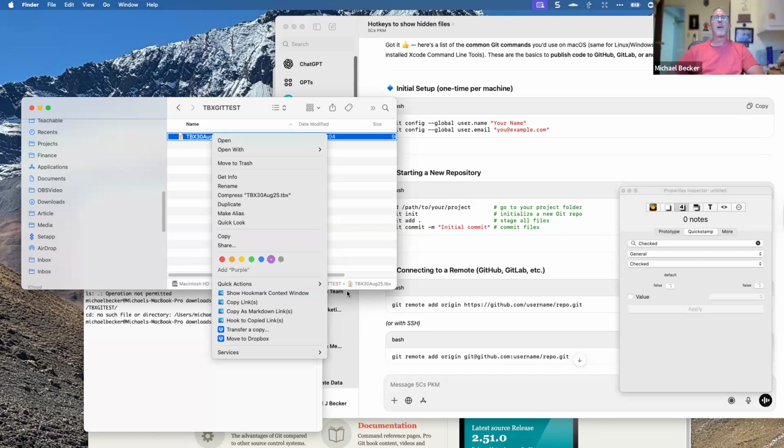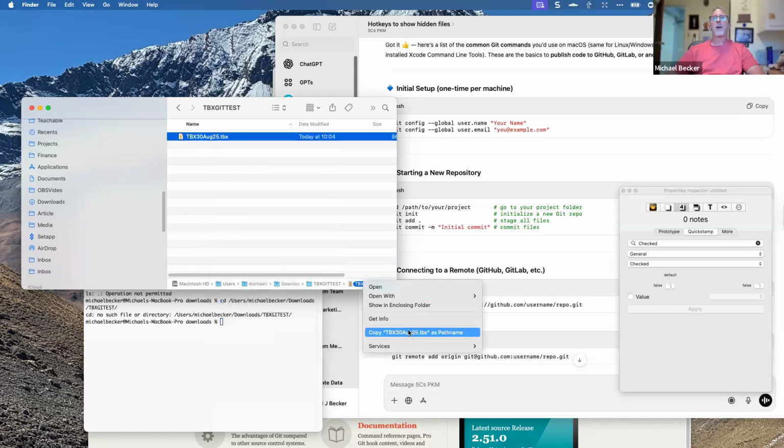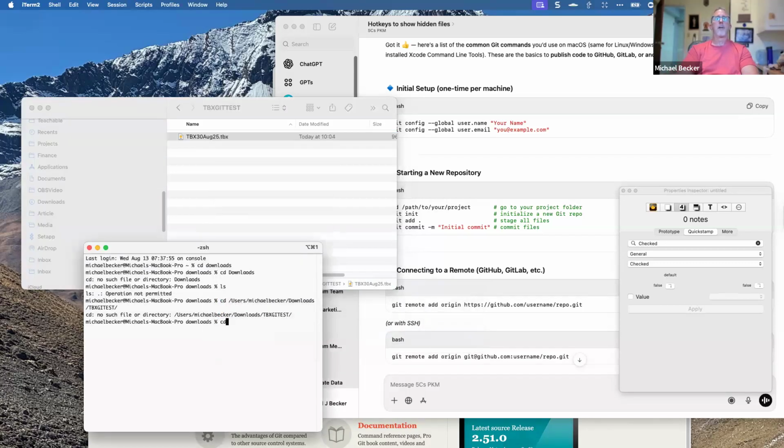Right mouse click here, copy path. There we go. All right. So, operation not permitted. Apparently, I'm not allowed to do a list operation in the downloads folder. Interesting. Okay. Well, we are now in my TBX git test config directory.